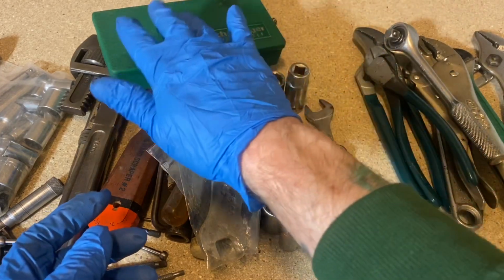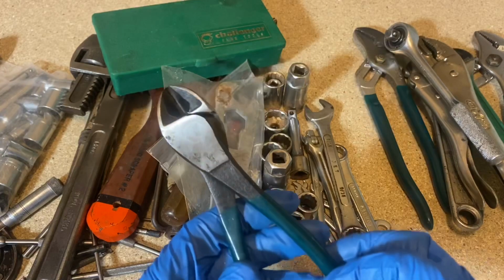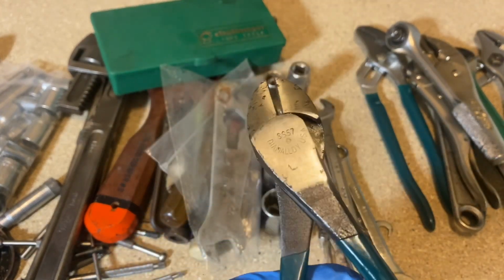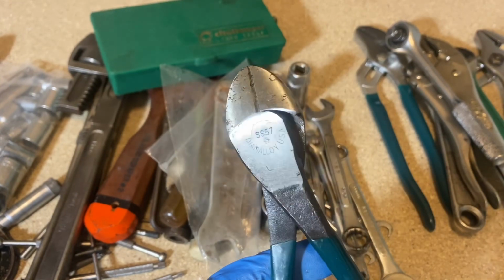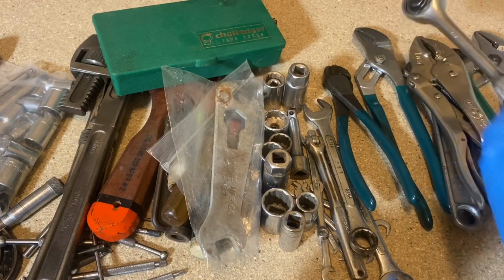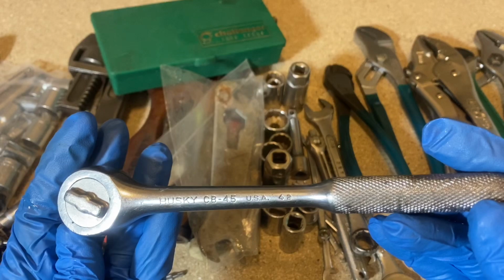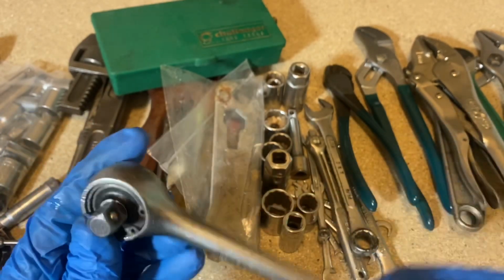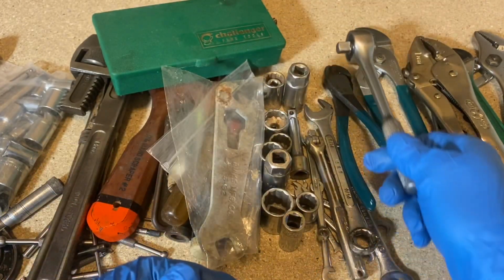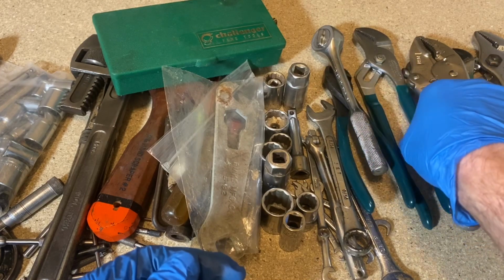Okay, now this is from the estate sale. Pretty good stuff here. Here's a Diamalloy Diamond SS57, and they had this Husky CB45, and I have a few of these actually, but if I see a ratchet, I'll pick it up if it's a few bucks, and they were pretty nice ratchets.